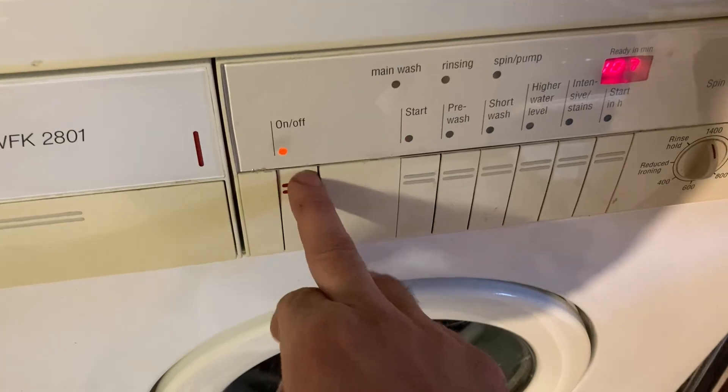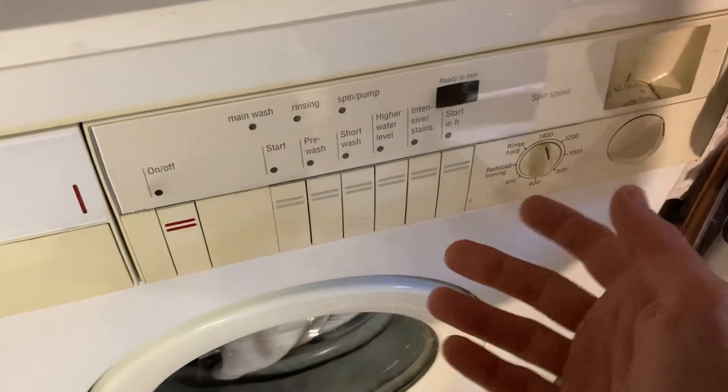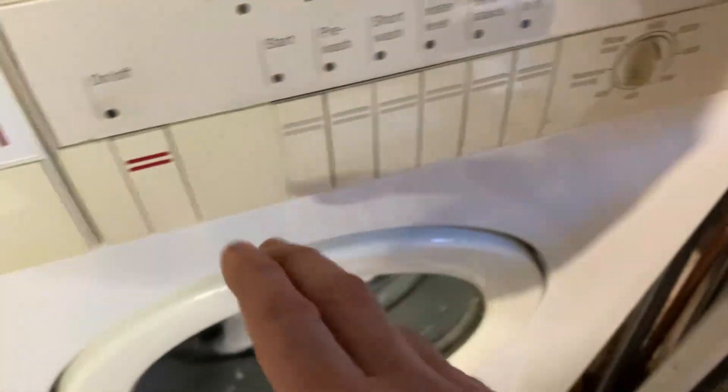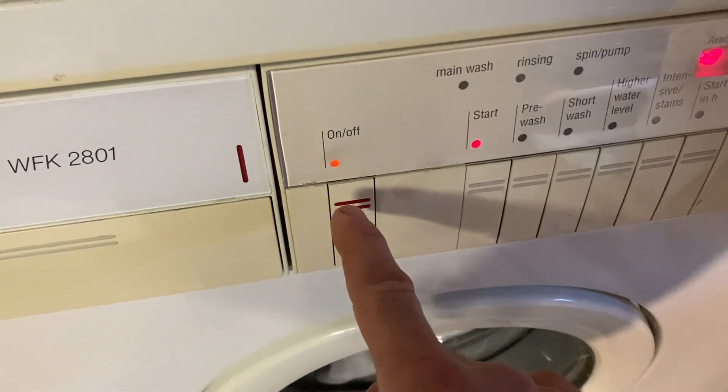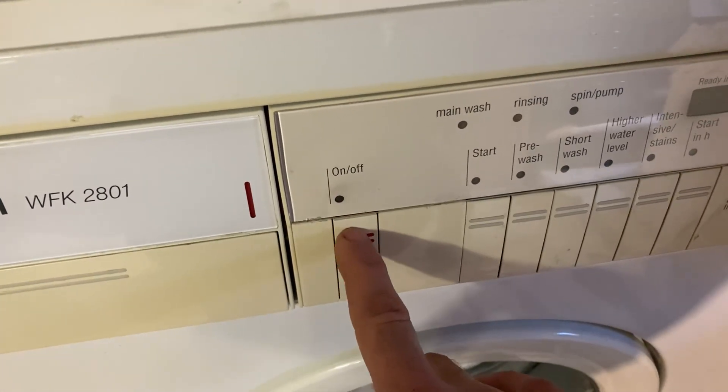The button feels fine now, so it's a bit iffy. I might take it apart and have a look at it. I have another load of laundry to do so might as well do it now before I fix it - 60 degree cotton. That's doing it again - it's arcing and sparking in there. That's not great.